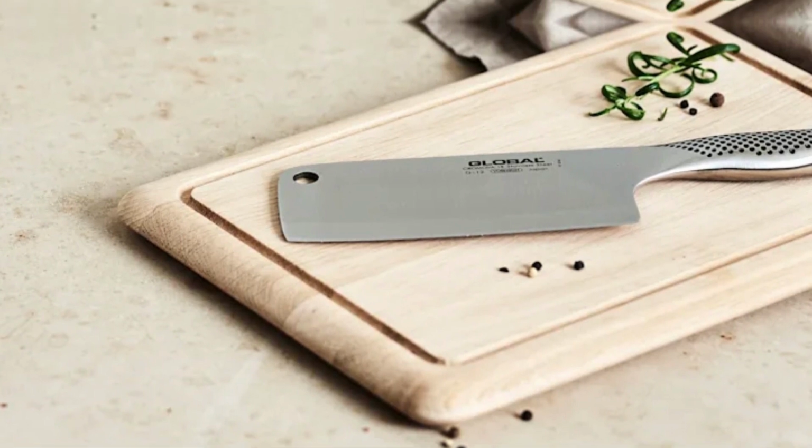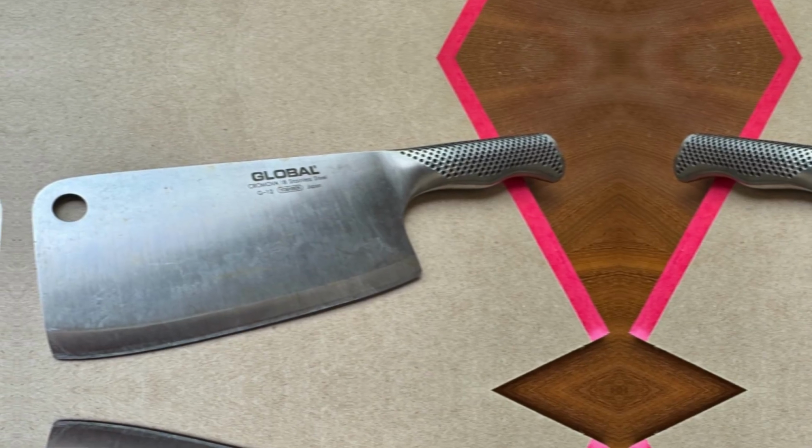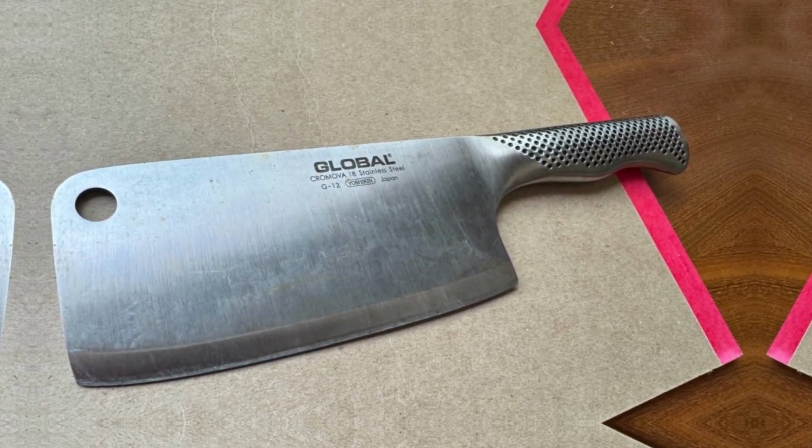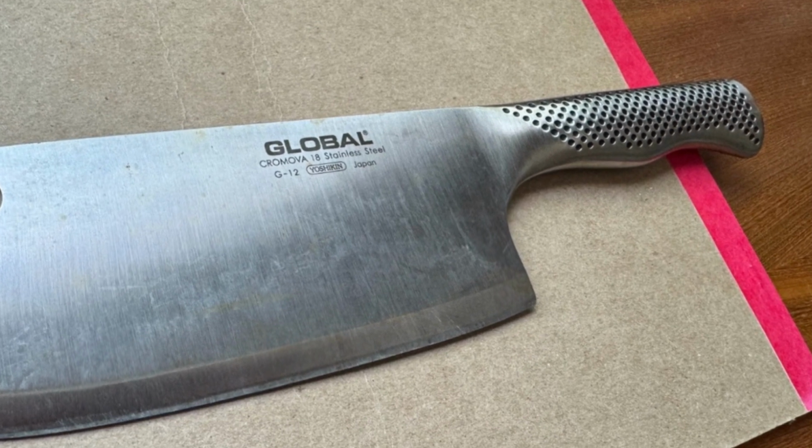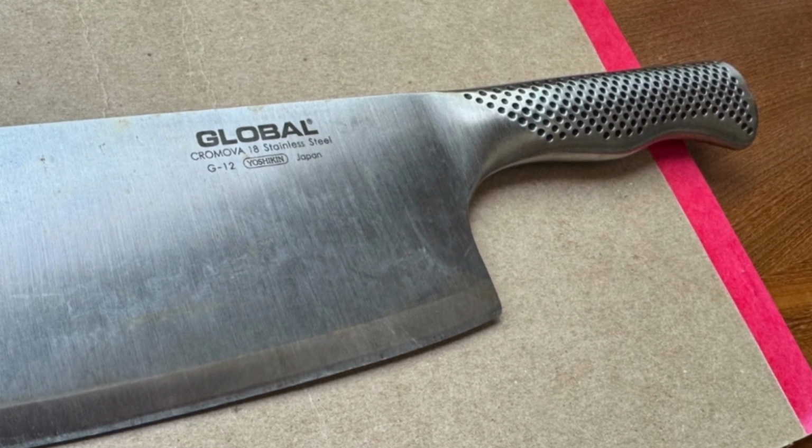Pros. A small, sharp, and heavy blade makes this cleaver more versatile than normal. Cons. It's expensive, especially for a specialized knife.